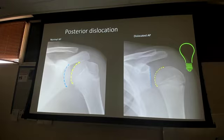In pediatrics it's hard to tell if they're dislocated or not, right? We talked about that. Joints are bigger, things are funky. But when you learn that the physis is this nice, lovely triangle, or the roof of a house, if you see a horizontal physis on a humeral head on a kid, that's a dislocated shoulder. I'm not going to test you on that, but know that you should have the roof of the house if the physis isn't fused yet.